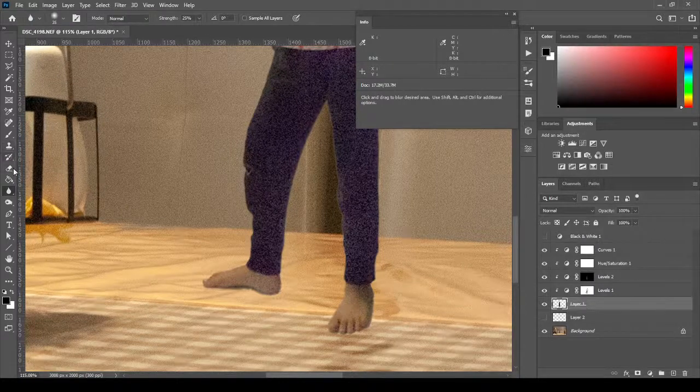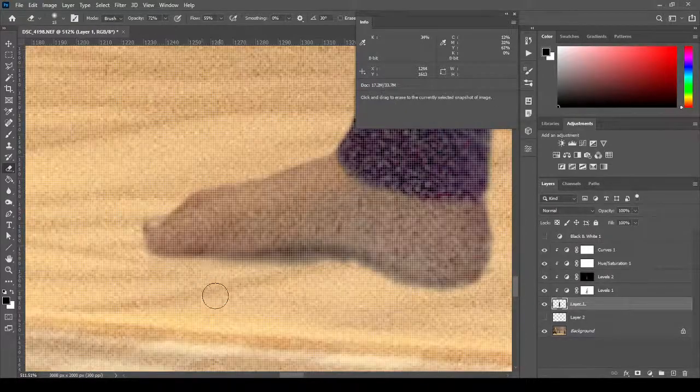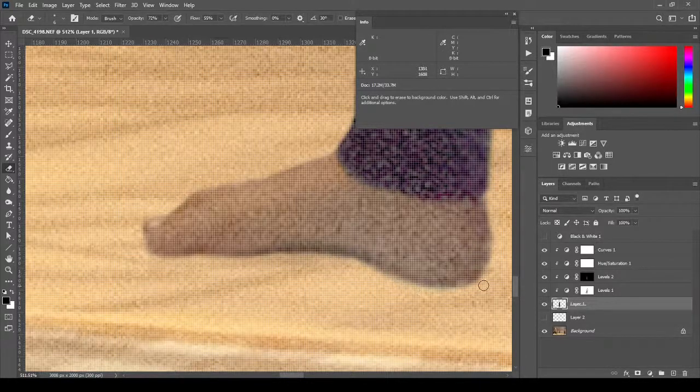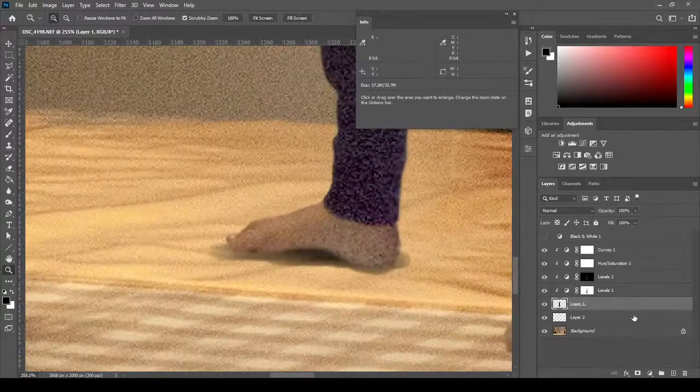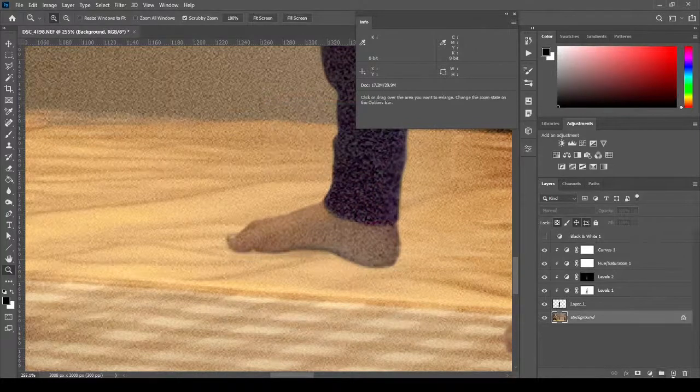So I will take the eraser tool, a very tiny small eraser tool, to remove kind of this part. Now if I turn it on, you can see now the shadow is there, but I have to create a right shadow. Let's make the shadow again.